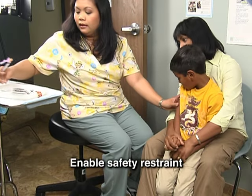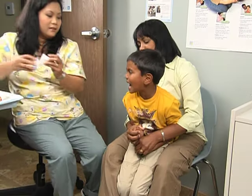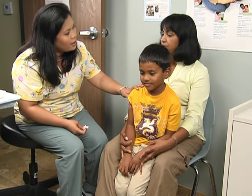Remove the needle, enable the safety restraint, then immediately discard the syringe into a sharps container. Apply light pressure to the injection site with a sterile dressing. Finally, after administering the vaccines, have the patient sit for a few minutes.